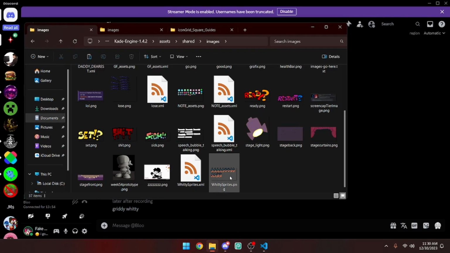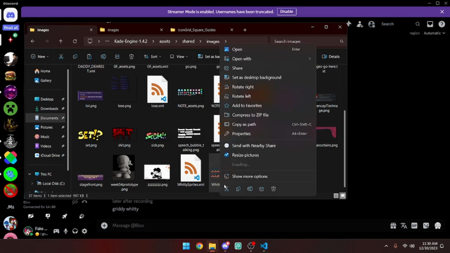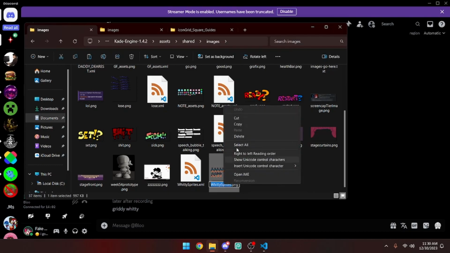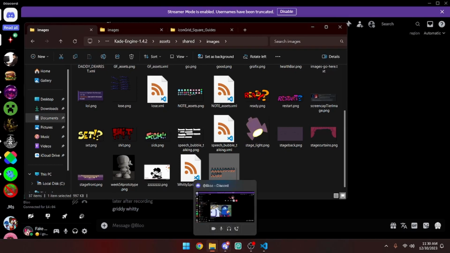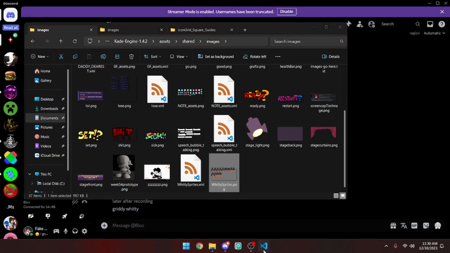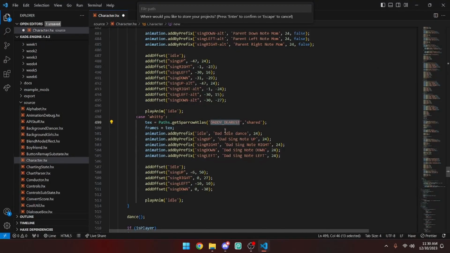Alright, so now, all we gotta do now is just copy this, or we'll rename, copy. Now, this needs to match exactly what it says on the actual name of the sprite sheet.